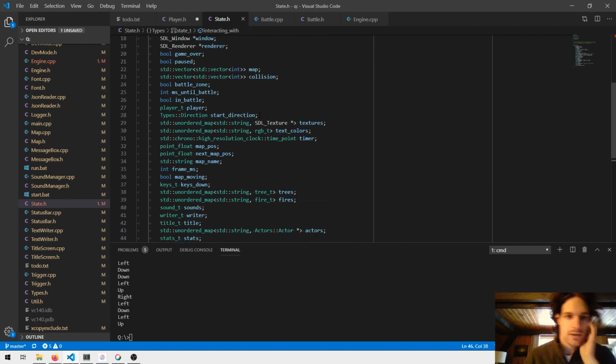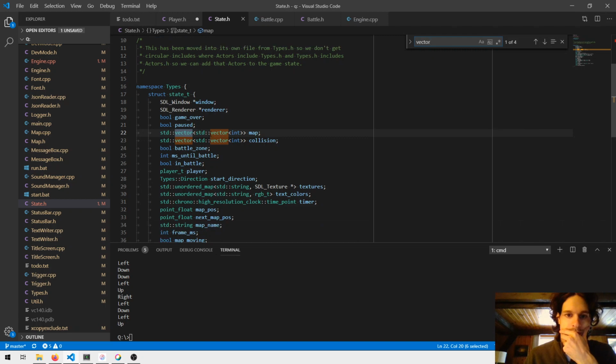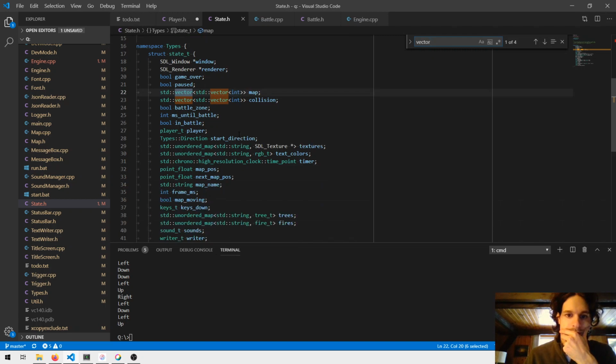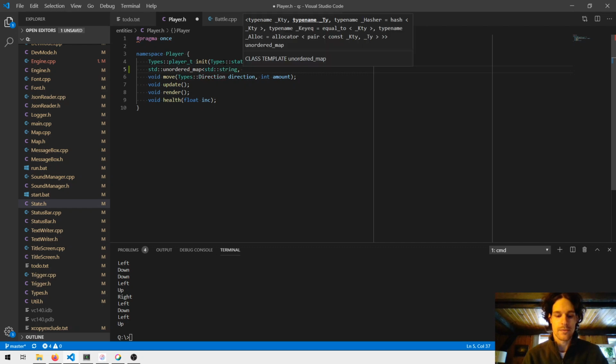So in state, we have vectors. And now we'll need unordered map if I'm going to have a string key, which is fine. So standard unordered map, standard string, which is the key, and then we'll do float.